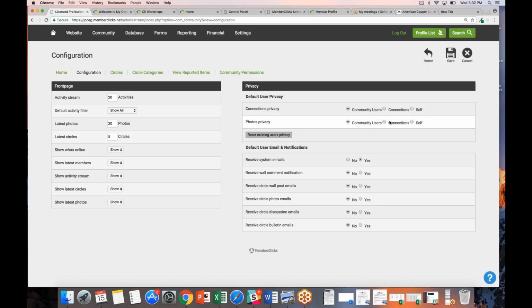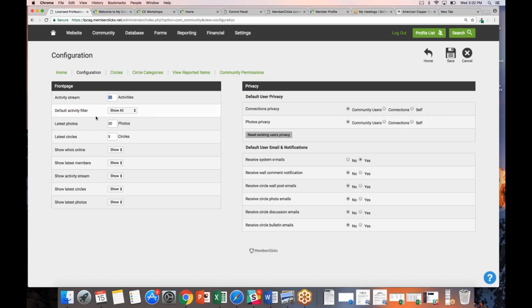There's those limited privacy settings. So I mentioned that right now the whole social community is the default to see everything for connections and photos, but they can limit that, or if you want, you could go ahead and limit it. Over here, this is how many activities will show in that activity stream or Facebook feed that I mentioned. It's 20. You can expand or limit that.